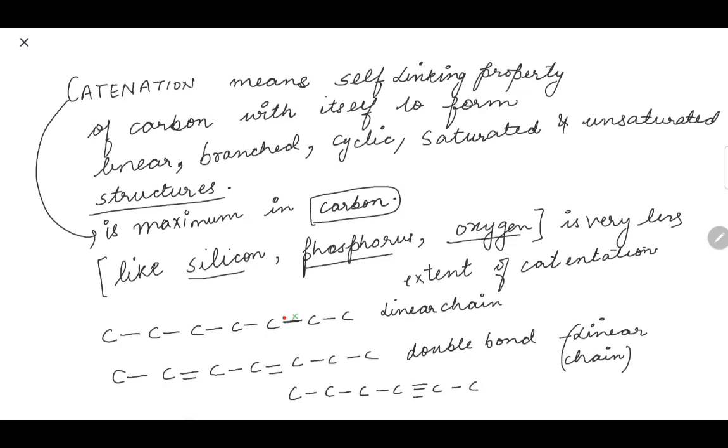Long chains have been found; approximately 586 carbon long chains have been found, and even more than that. So carbon can keep combining with itself, and 586 carbons can combine without breaking. Ayush, I hope you're understanding what I'm trying to explain: catenation means the self-linking property, that carbon would connect to itself and continue connecting. Are you understanding my point?